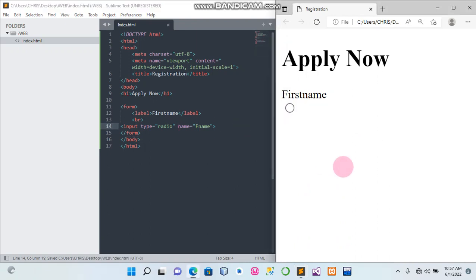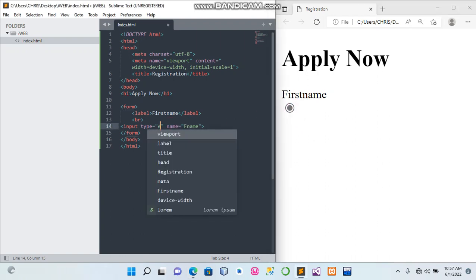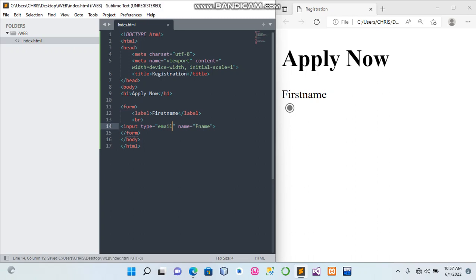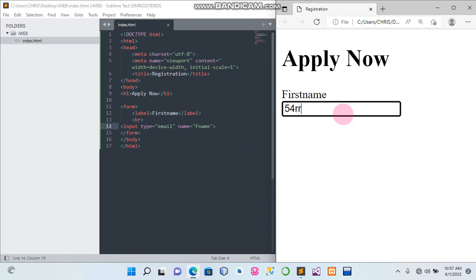Now let's refresh. Maybe for selecting gender. Apart from this, we also want email, so that one also we type email. Now whenever you type email and refresh, it requires that you enter an @. As you can all see, it says "please include an @", because the input type is email.